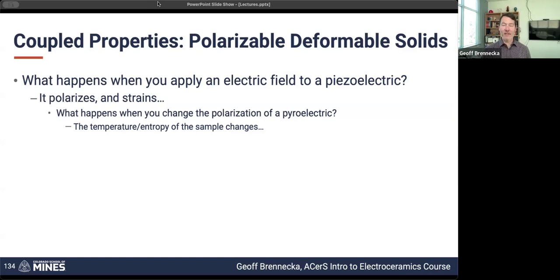And I always thought that was just a ridiculously complex phrase, but it's descriptive. So these are insulators, which means you apply an electric field and you polarize them. That's what we care about. They're insulators. They are deformable, meaning that when you apply that electric field, they're going to strain. So that could be electrostriction, which we haven't talked about yet, or it could be piezoelectricity, or both.